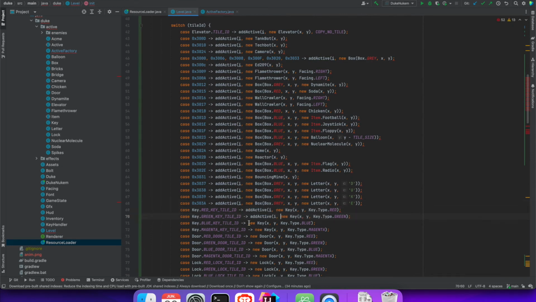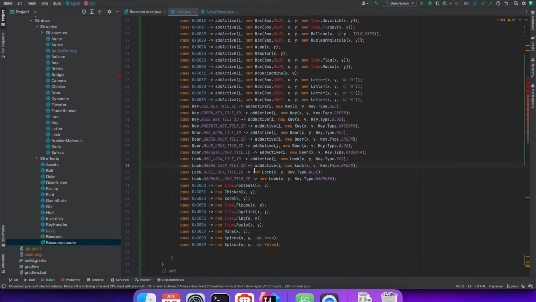All right, the keys are actives as well, and the doors. Now we need to pay attention with the doors and the locks because they have a custom set of background tiles. So that is something we need to remember when we do this here. But now because we're doing it like this, I think we can even get rid of those public static and just have the numbers coded in here.